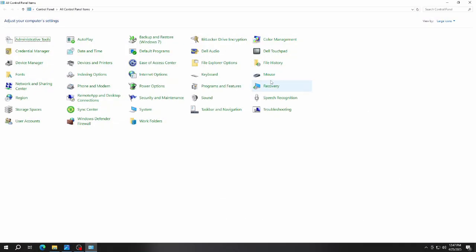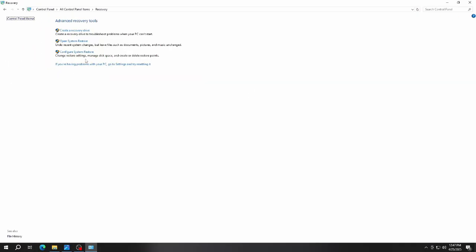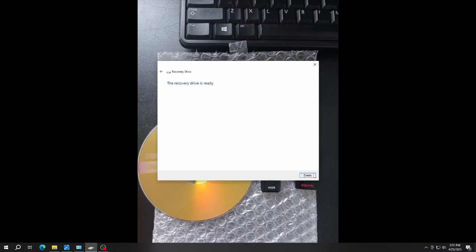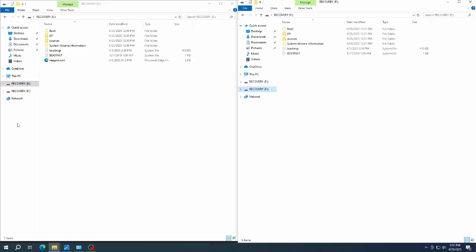Again, we're going to go to Control Panel, Recovery. We're going to go to Create a Recovery Drive again, and we're going to leave that checked. We're going to hit Next. Drive must be able to hold at least 16 gigabytes. Remember, before it said 1 gigabyte. So that's a big difference so far. 16 gigabytes versus 1 gigabyte. Create, and I fast forwarded it, but that took 2.5 hours, folks. Yes. If you do this, go to a movie or something, because it takes forever.